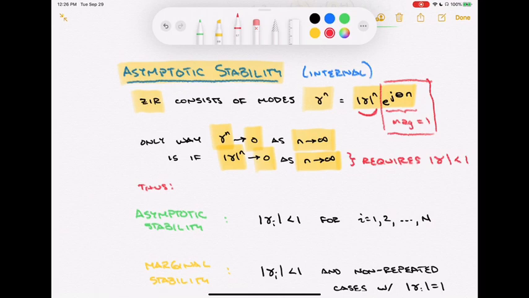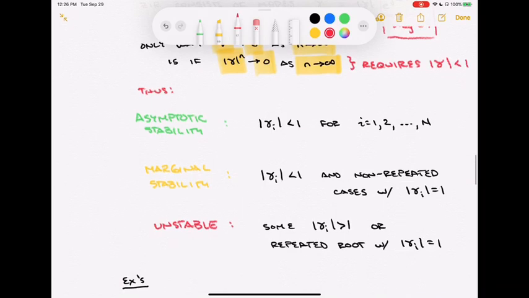So we get really simple kinds of tests here. Asymptotic stability: a system is asymptotically stable if the characteristic roots are completely contained within the unit circle, for all characteristic roots. If you remember continuous time, what did we check? For asymptotic stability, we just said all the characteristic roots were in the left half plane. So our boundary there was left half plane, right half plane. For discrete time, we need to look at a boundary that involves the unit circle. So asymptotic stability says, are all your roots inside the unit circle?